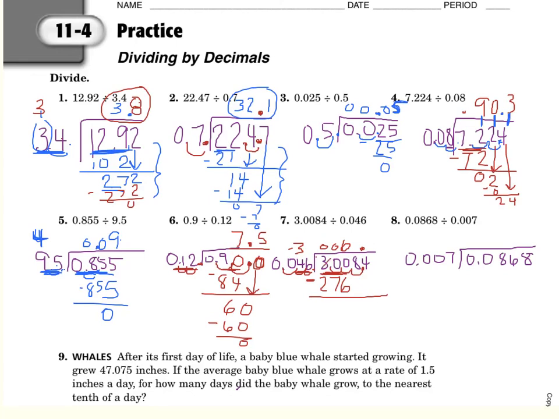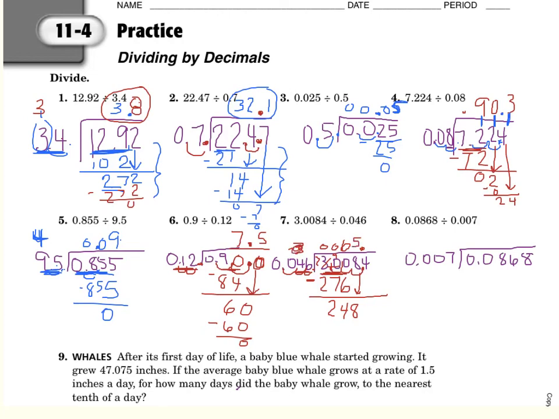Okay, I'm going to have to borrow. 9. That's 4. Okay, so I have 24 remaining. Bring down that 8. How many times does 46 go into 248? Well, looking at my previous work, 6 times 46 gave me 276, and that's too big. I need to get 248 or less. So let me try 5.